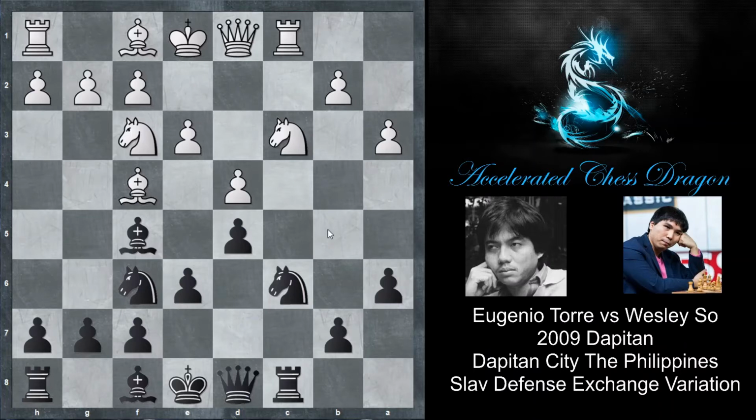So this position is completely symmetrical, and after bishop e2, bishop e7, it doesn't seem like there's actually going to be much action in this game. It looks like it's going to be a very slow, closed, and positional game, which is going to be very boring, and like most positional games, will end up in a draw. But that's not the case for this game, and you'll see how.